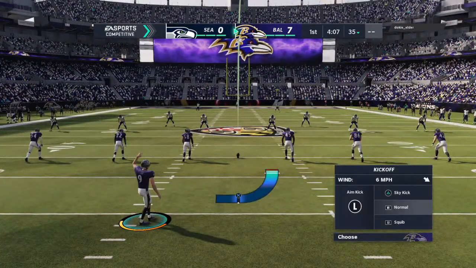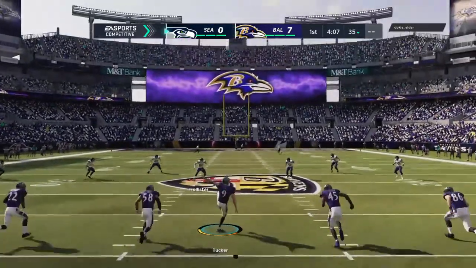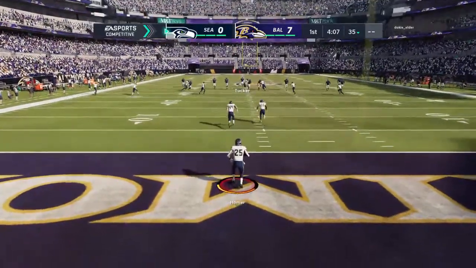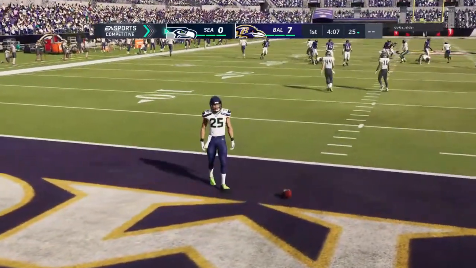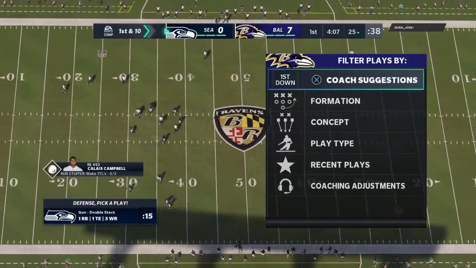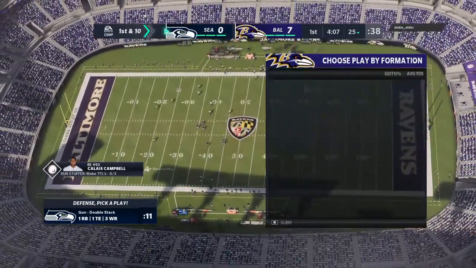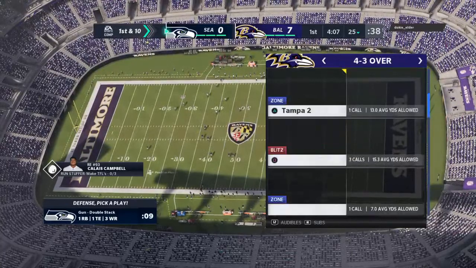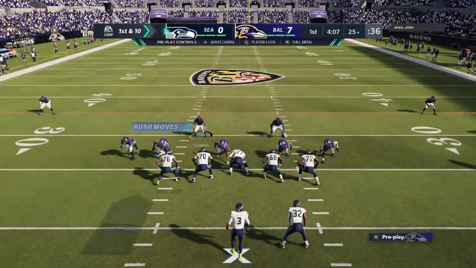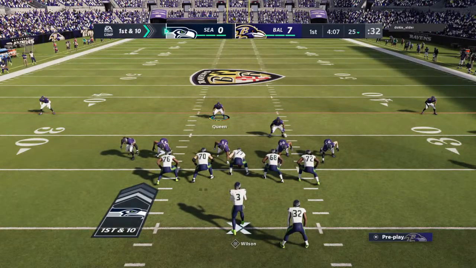Justin Tucker to kick off for Baltimore. Tucker now to kick it away following the touchdown. And this carries into the end zone. And they'll let that one go as it skips through the back of the end zone for a touchback. 25-yard line. Wilson, the Seahawks take over now, 1st and 10 at their 25-yard line.